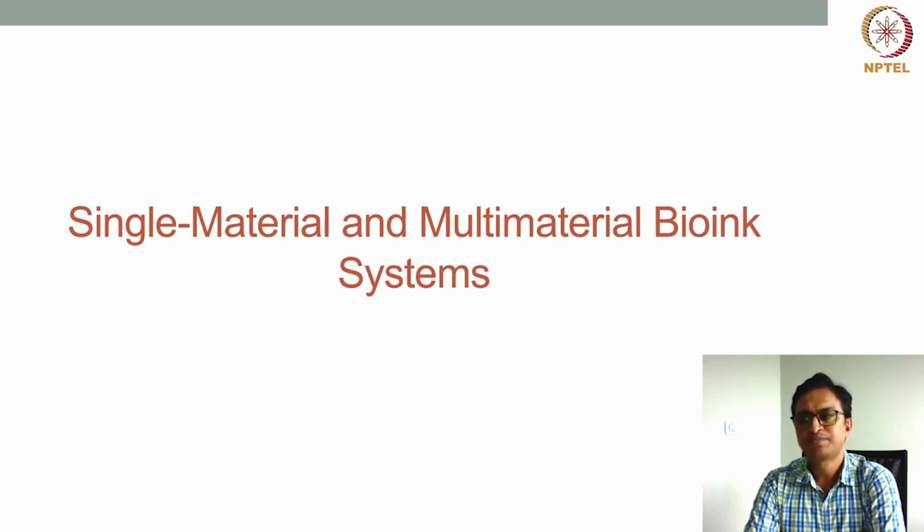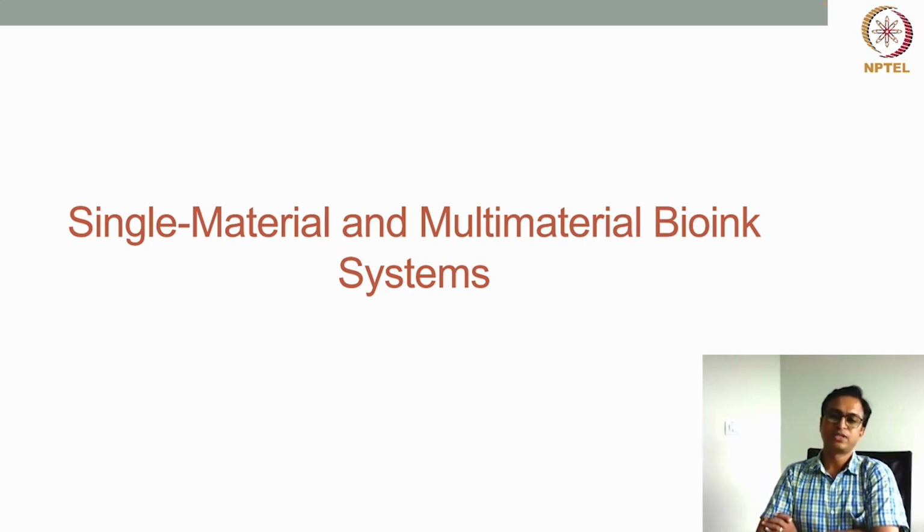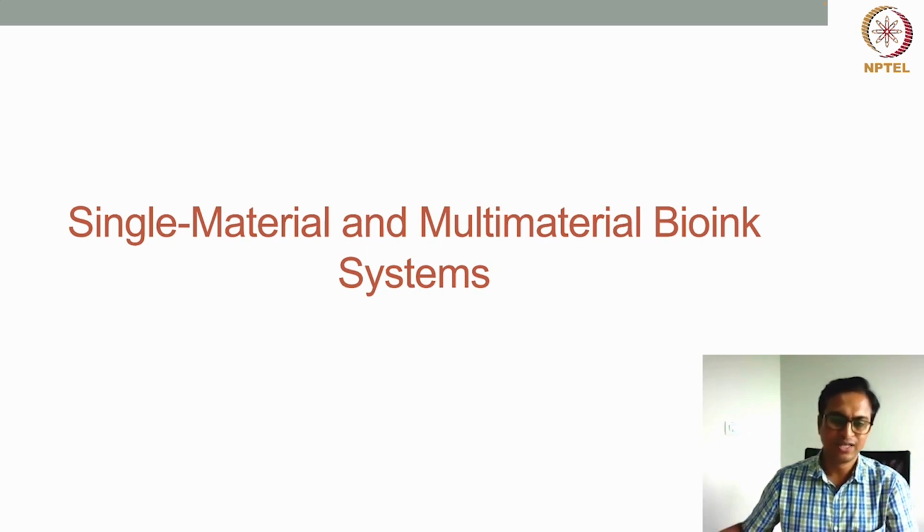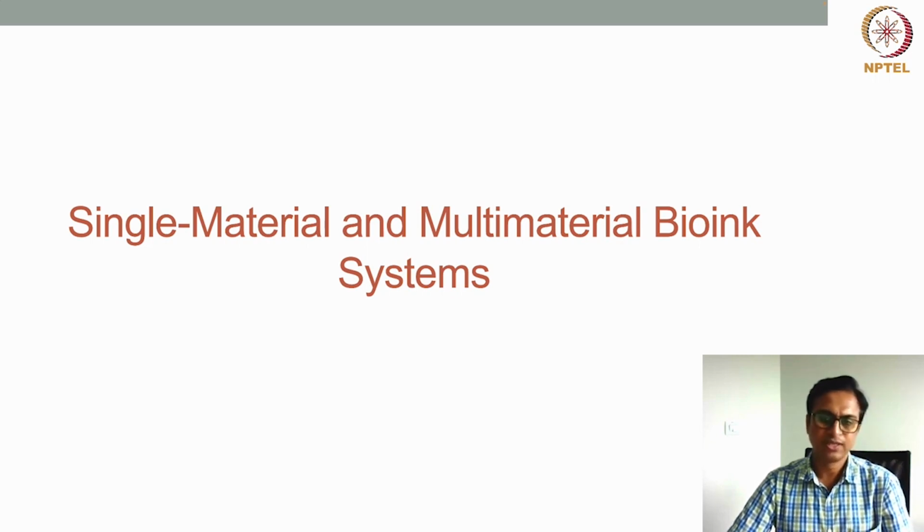If you see in literature, you can find some bioinks made up of a single material and some other bioinks that are made up of multi-material. So in this lecture, we'll see what a single material bioink is, what the limitations of a single material bioink are, how a multi-material bioink can be developed, and what the different ways or applications of this multi-material bioink are.